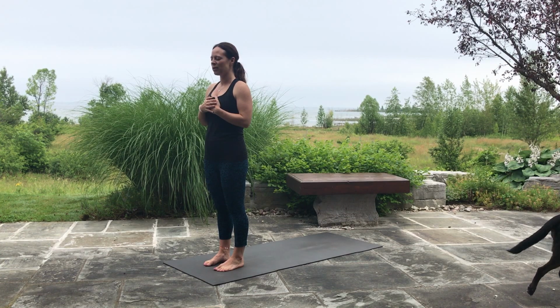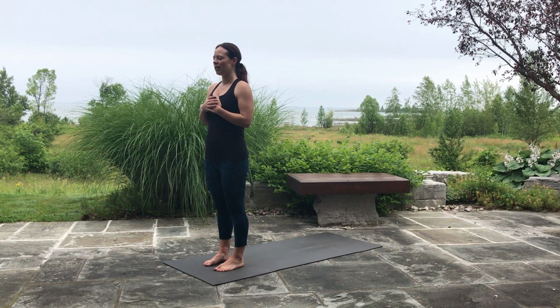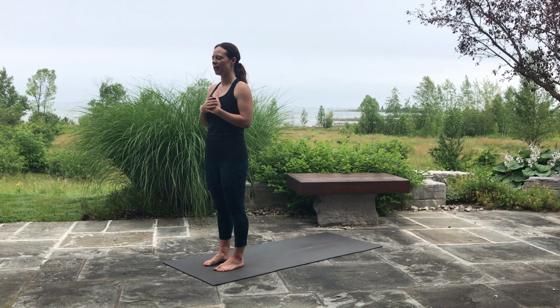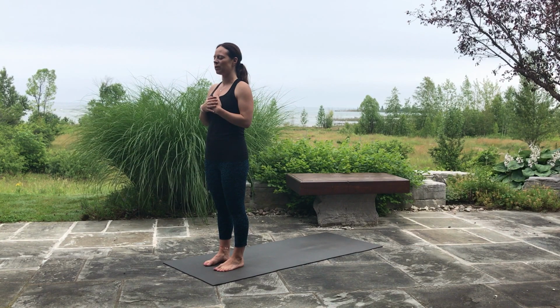And just letting the focus as you hear the sounds be on the breath, just flowing in and flowing out and beginning to deepen that breath. Just letting the belly fill, the rib cage and the chest. And then with the exhale, pulling the belly in toward the spine. The inhale fills the belly, the rib cage and the chest. And then exhale, the belly pulls in toward the spine.